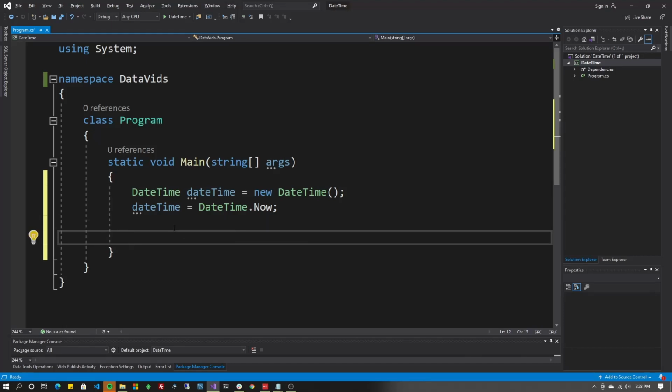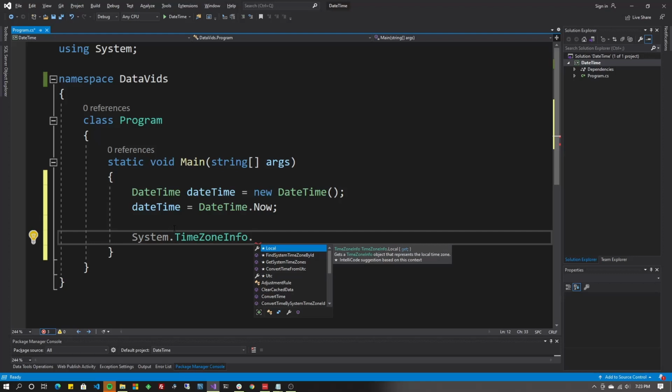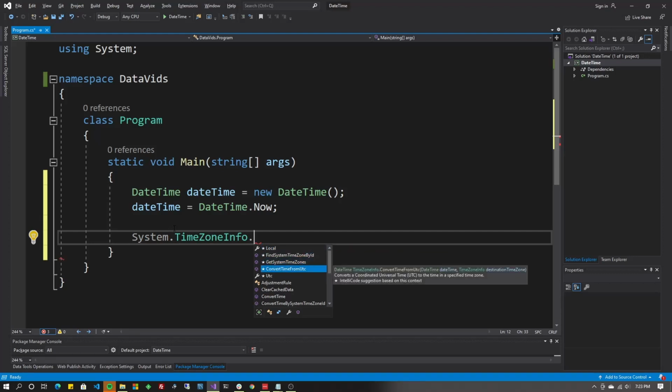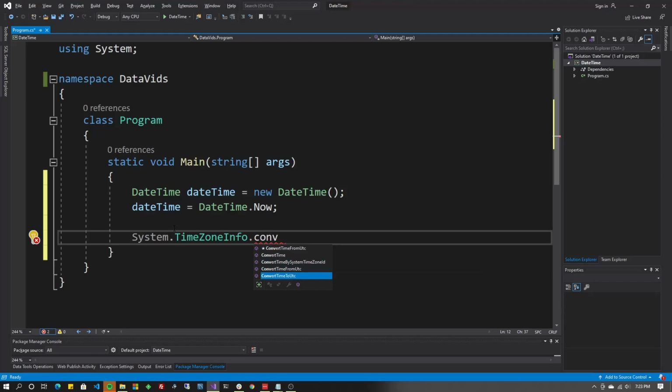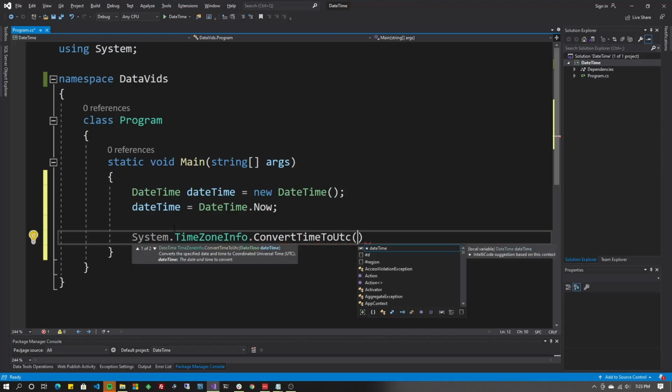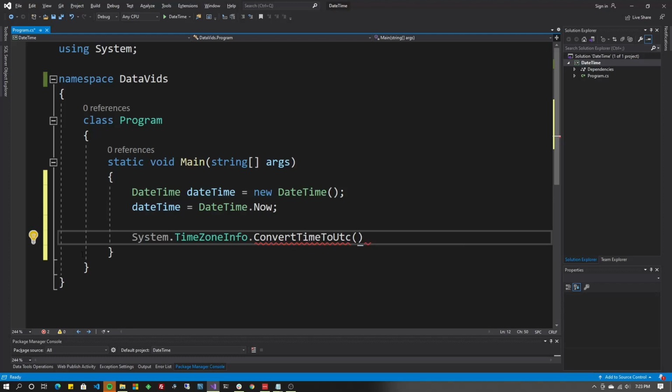For UTC, you've got a couple of choices for just creating the UTC that's currently for what the time is currently. So you could do DateTime.UtcNow, which you saw a little bit earlier. You could also do System.TimeZoneInfo.ConvertTimeToUtc. In this case, you're going to supply that time that you're going to convert to UTC. Which probably won't be now, otherwise you just use UtcNow, but you get the point.